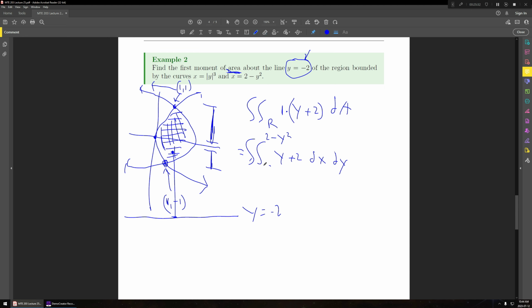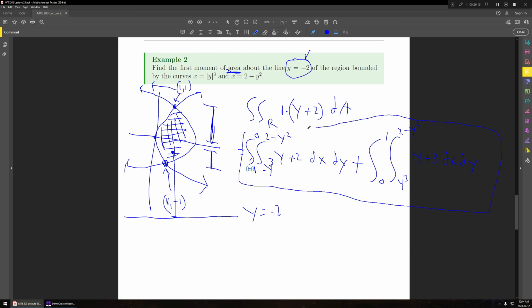So what I could do is say, if I'm down here, between minus 1 and 0, that absolute value of y cubed is just going to be negative y cubed. And if I'm at the other part, from 0 to 1, the bottom limit will be y cubed, right? Because the absolute value of y needs to always be positive, but the sign of my y is changing, so I get that. And I get my dx, my dy. Okay, so this is the thing I have to integrate.